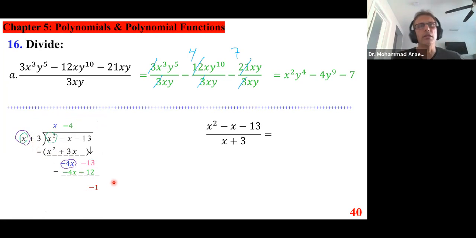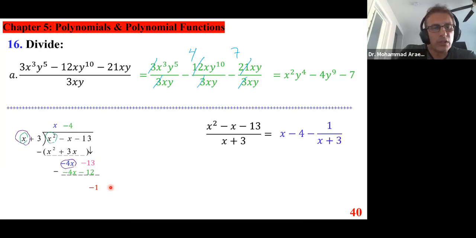Quotient, remainder. So how do we write that? We can write it two different ways. Here's one way. You write the quotient, and then whatever the sign is, since it's negative, you put minus, or you can put plus and put negative 1 up here. So minus 1 over the denominator. So this is one way to write that. If you left it as that, that really has the same meaning, but I want to make sure we understand what happens here.